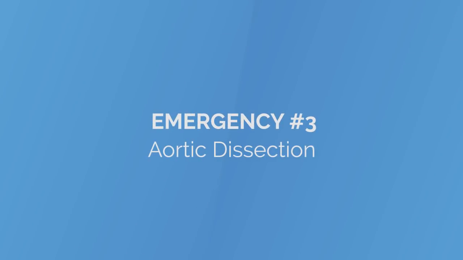Okay? So now the third one. The third cardiac emergency that you want to be aware of when it comes to the NCLEX exam is going to be aortic dissection. Okay? Aortic dissection. Here's the thing, I think a lot of people are not familiar, or maybe you never heard about this, but it is unfortunately something you would likely see on the test.